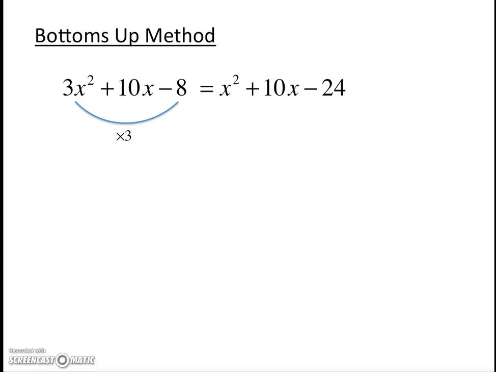This problem is much easier because all we have to do is find the numbers that multiply to give us negative 24, and add together to give us positive 10. And in that case, that's negative 2 and positive 12. But we can't just move things arbitrarily because we feel like it. Since we moved it, we have to put it back. So the way we put it back is we divide both of the last terms by 3. So then we get this.